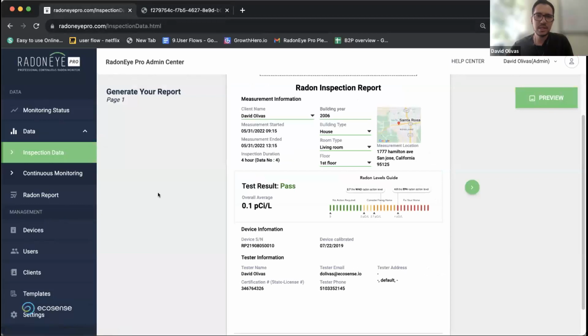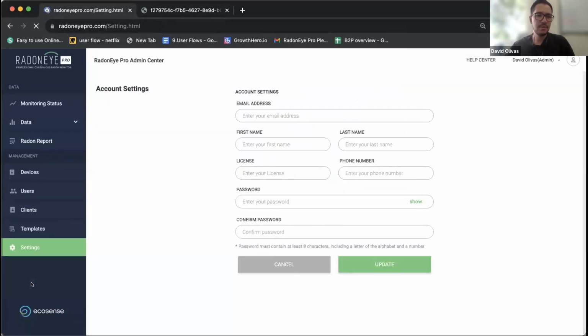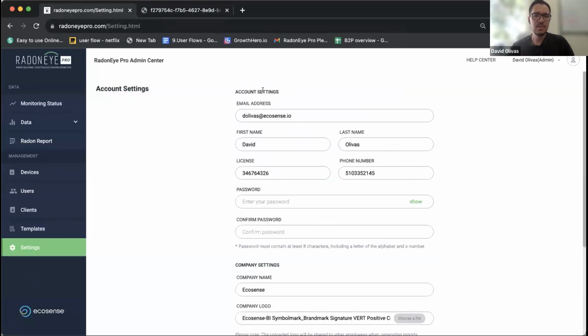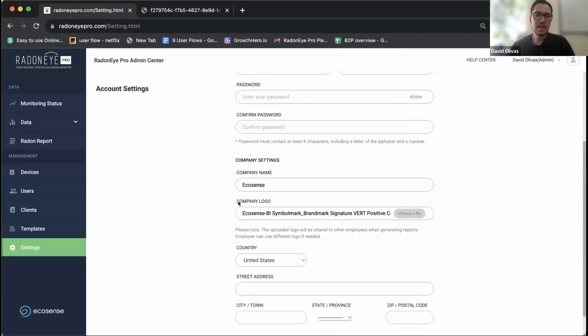All right. So basically, the way you would do that is you would go down to your settings. And then as you can see, we have all the account settings and everything like that. Once you scroll down, it says company logo. Here you can go ahead and choose a file. And when you choose a file, it has to be a PNG or a JPEG.